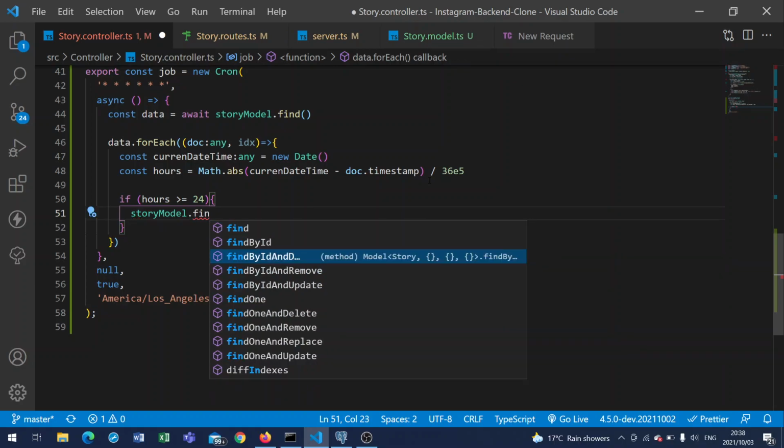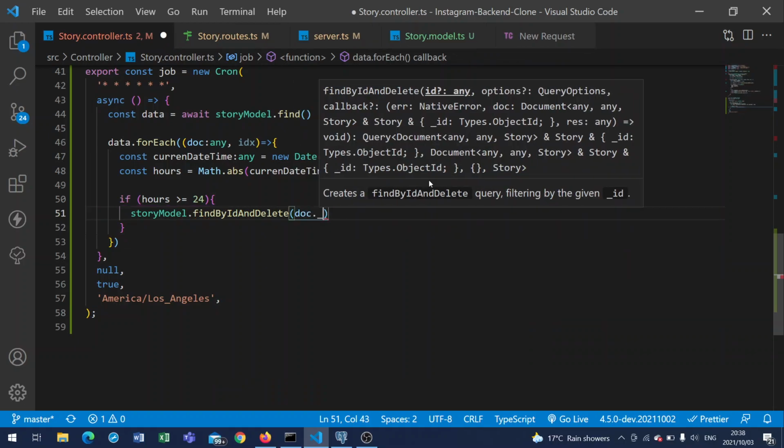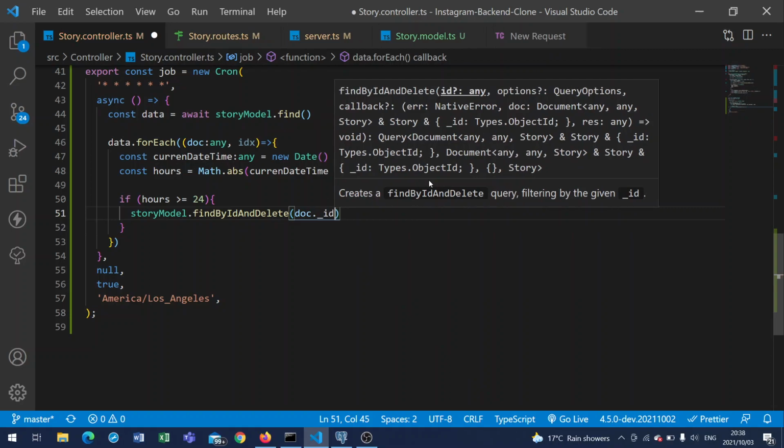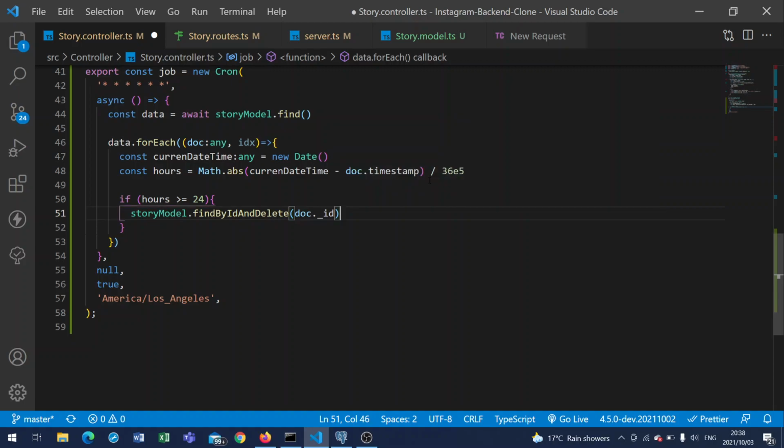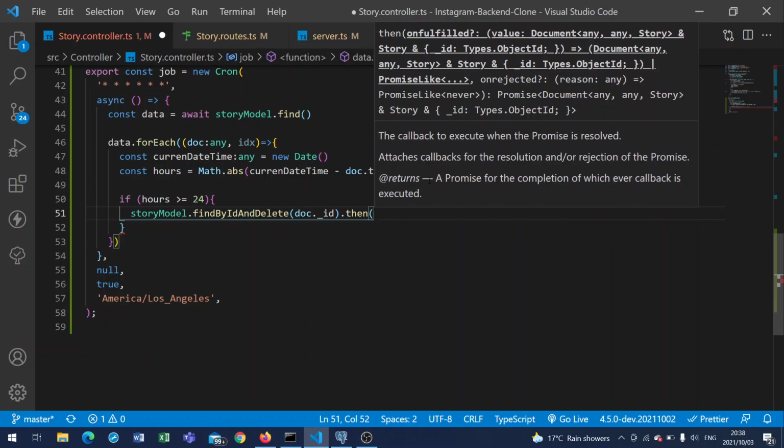findByIdAndUpdate, find by ID and delete. So we're passing the ID, which is doc._id, and that doc._id is what we then pass. And then I'll say .then.